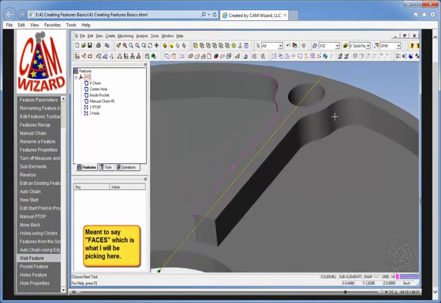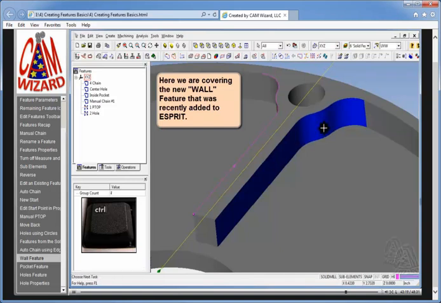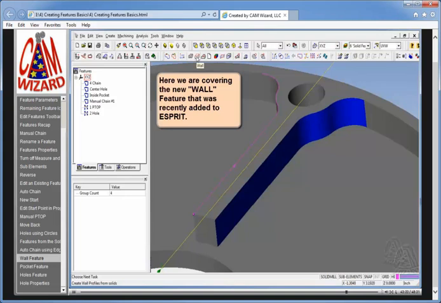So I'm going to grab the opposite edges on the other side. I'll grab, say, this guy. I hold my control key down, grab this one, and this one, and this one. And so what I'm going to do now is use this icon right here called a wall. And so these edges, or excuse me, not edges, faces, I should say it correctly. Let me go back and regroup those again. Explain again, I'm picking faces from the solid.